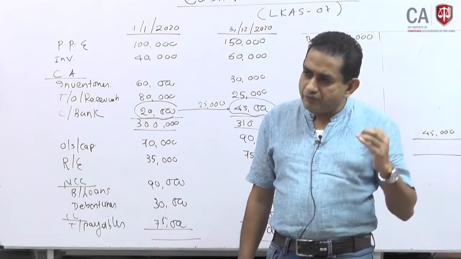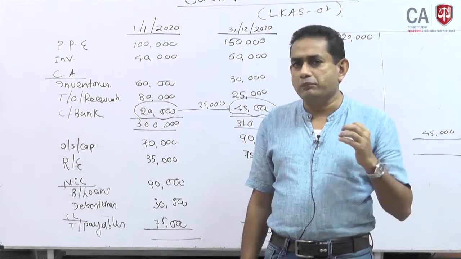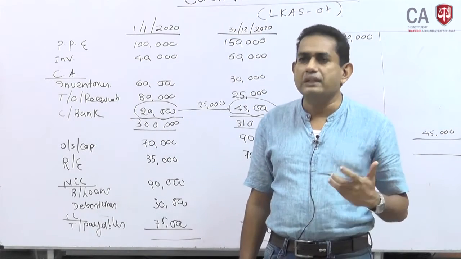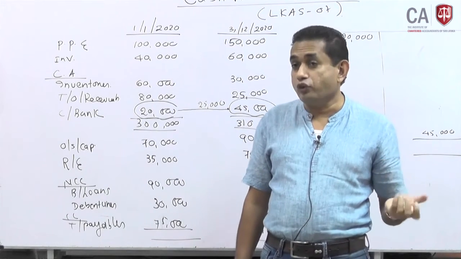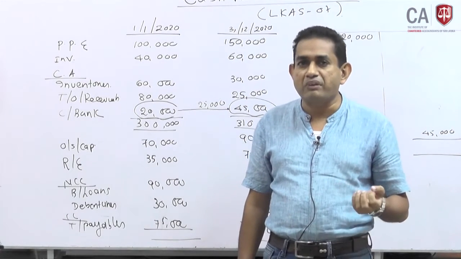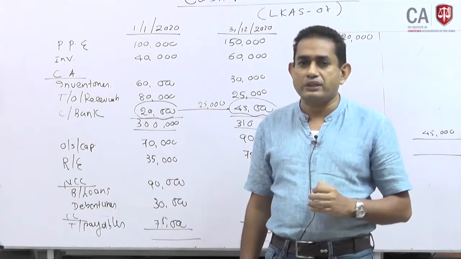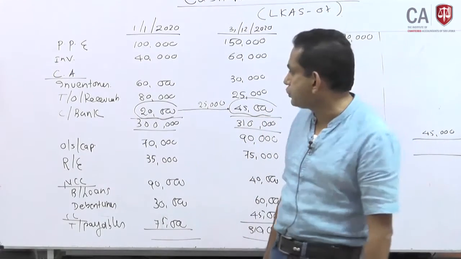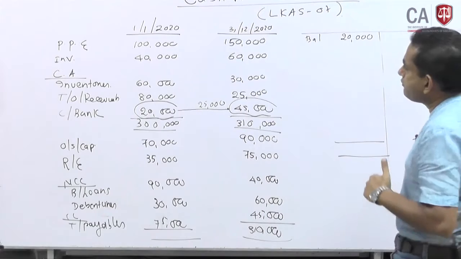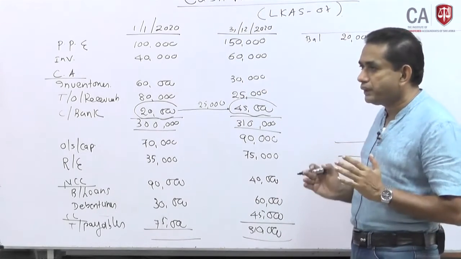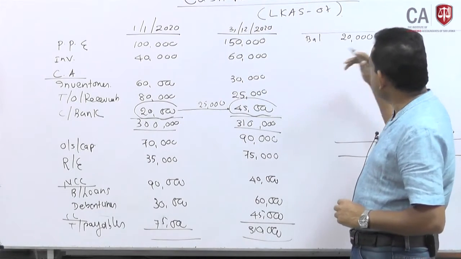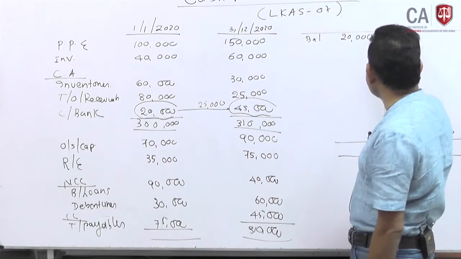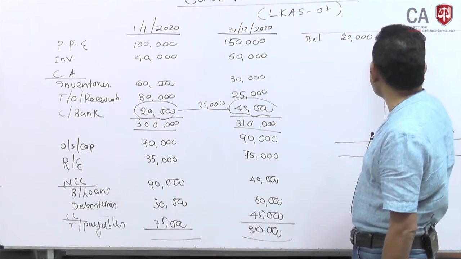Since no other information is given to the contrary, what do we simply assume? Whatever the difference between the opening and the closing balances of the balance sheets would have been related to cash; they are all cash related transactions. So, 50,000 would have been the amount of property, plant and equipment acquired for cash during the year. Simply, I will credit cash and debit property, plant and equipment.